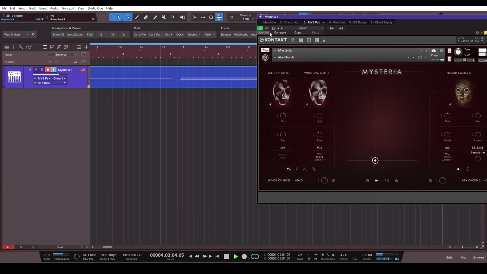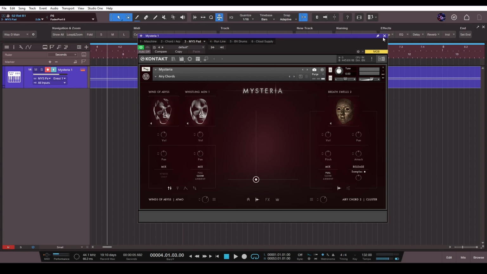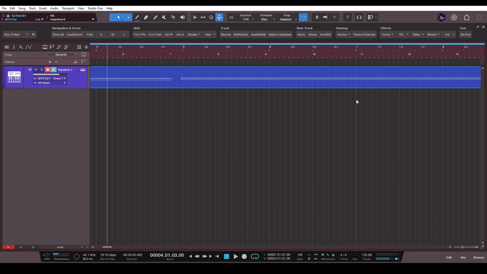One thing I was trying to find, and if you guys know, please let me know, is how I can change the release time. So if we zoom in on this gap here, I went in here and was trying to mess with turning on the release samples and cranking that up, and it wasn't really doing anything, and I don't fully know what that does. I thought it would change the release time, but I guess that's not what that's for. So what we're going to do is we are just going to add a reverb and do this a simple way.